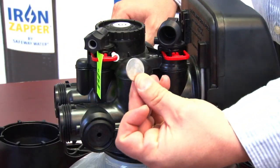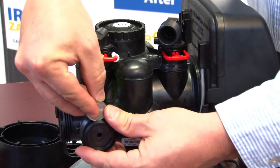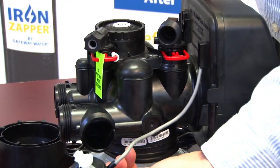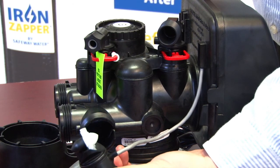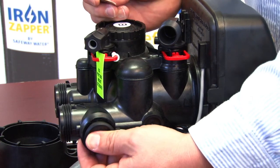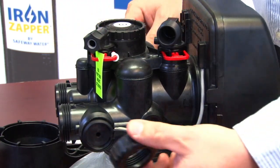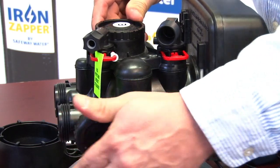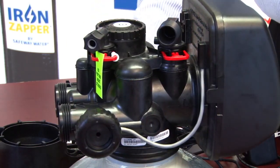Using your quarter to separate the meter, pull it out. Inspect it for any wear, tear, or damages. Repair, replace, and reinstall. You only need to hand tighten your secure nuts to put the valve back into service.